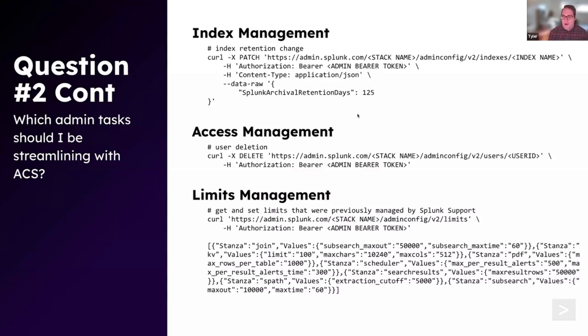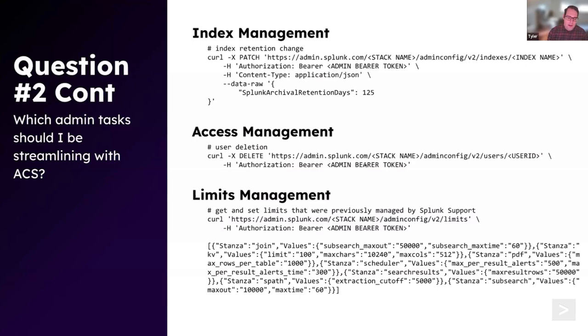Access management. I have run into users, and we have SAML integration for our users, where it is next to impossible to yank them out of the system. ACS lets you do that. With a call like this, with your admin authentication, you can just say, go get rid of this user ID or this user's email, whichever your principal name is that you use for your users. That's been helpful to make sure that important people are gone from the system when they've left employment.